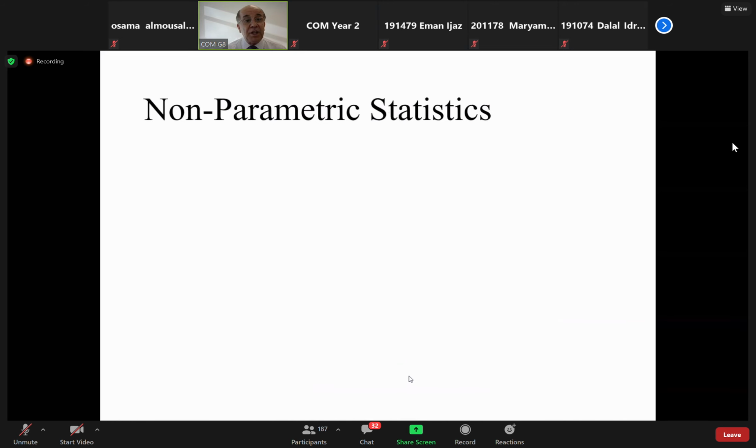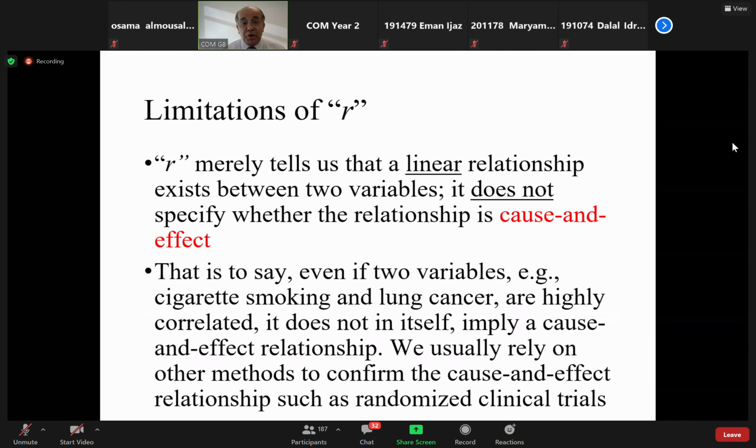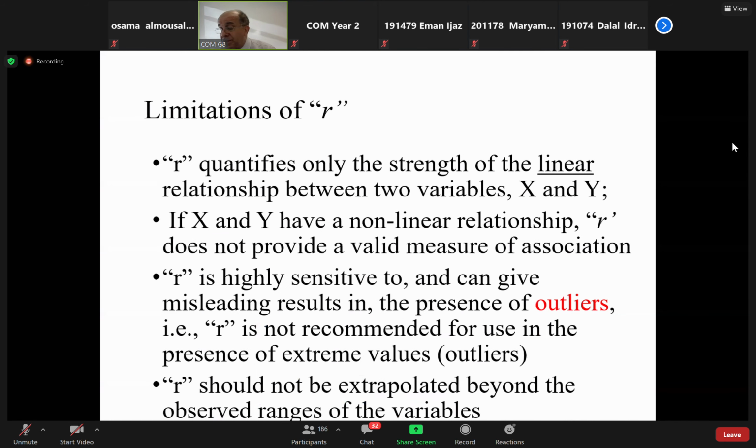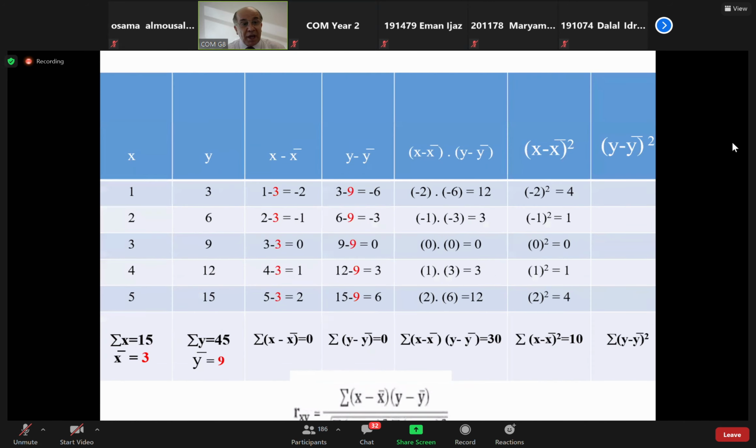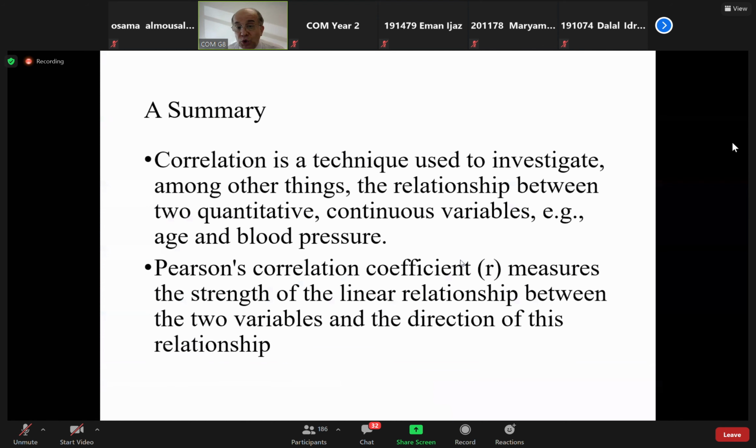Okay, so there are some limitations for this. Also, if you have outliers, remember the correlation coefficient requires you to calculate the mean, correct? Did you see the equation? You calculate the mean, X bar. Here the mean is 3. So if you have an outlier, the mean is wrong because it's inflated. So the whole method here is not good, so you don't use this method.